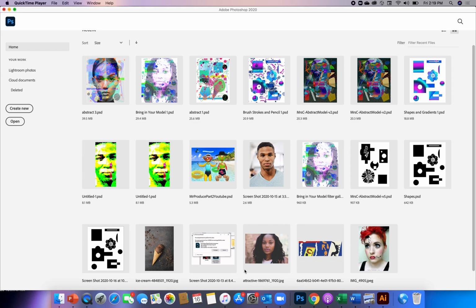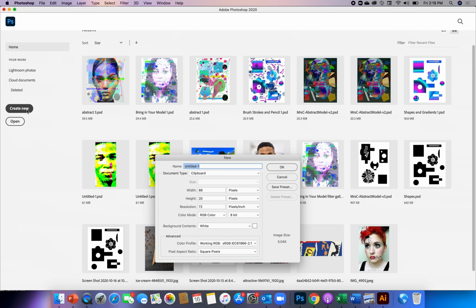And one of the things people use Photoshop for is designing, say, logos and things like that. And so I'm going to introduce you to some really basic things like designing shapes. You can do a lot of things with Photoshop. So we're going to get started. We're going to hit Create New.